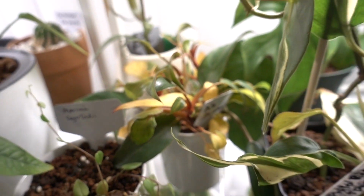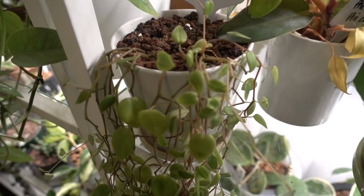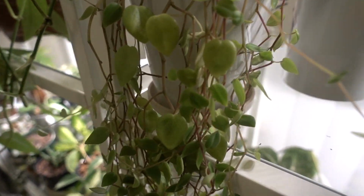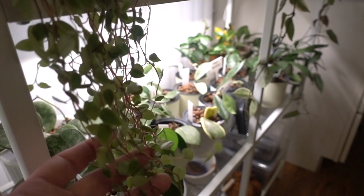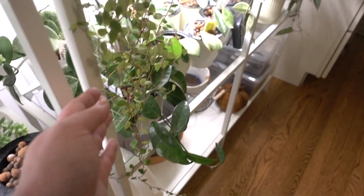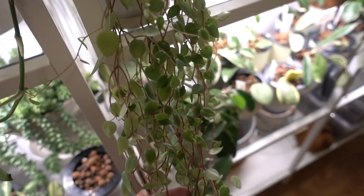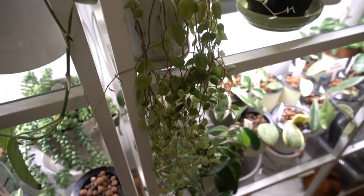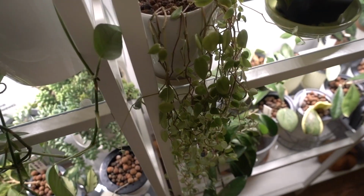My Peperomia fagerlandinii is so long. I have a love-hate relationship with this. It blooms constantly in the spring, like all the time. It has these little flowers popping off of it. You can actually still see some. See the little white things? Those are blooms that just haven't fallen off yet. But it's so long. This thing is so dramatic though. It's almost as dramatic as a Fittonia, and the Fittonia flop. That's what this does. The leaves curl up. It gets so mad the second it's thirsty. I just think it's hilarious, but it has gotten really long. Sorry, it's a little backlit.